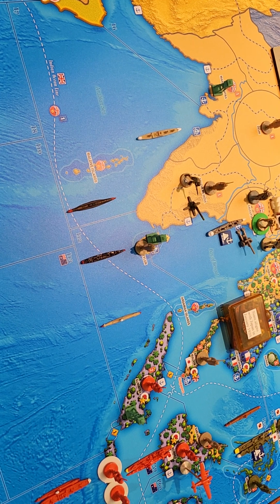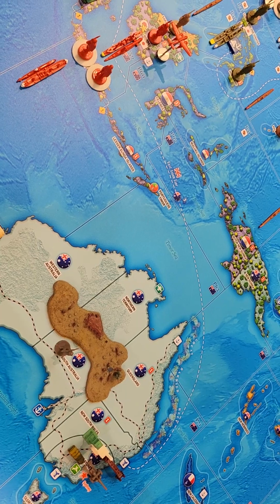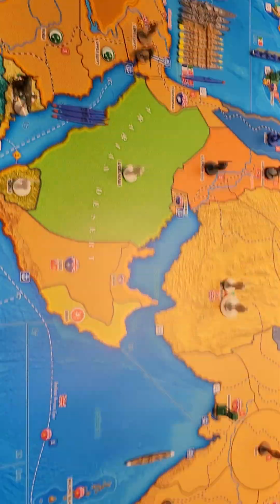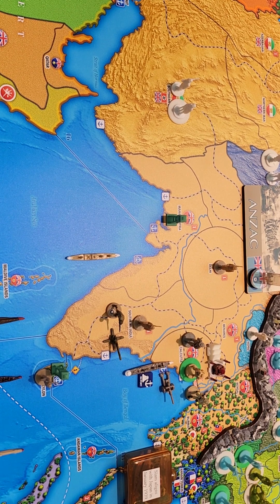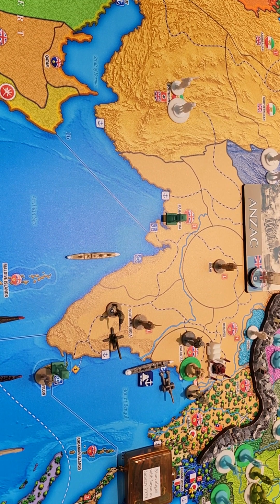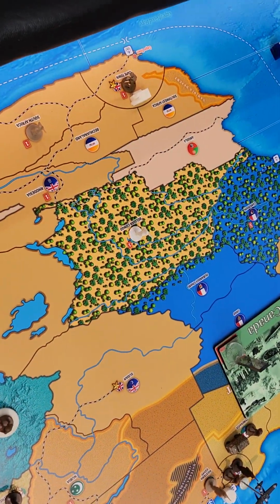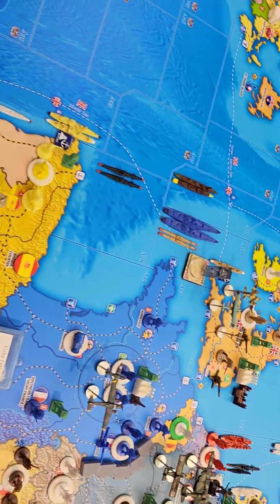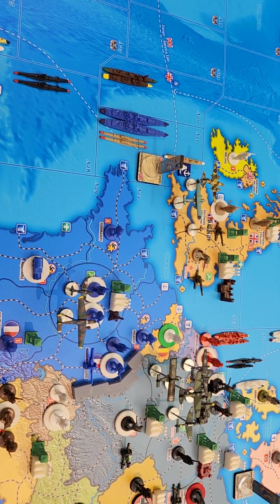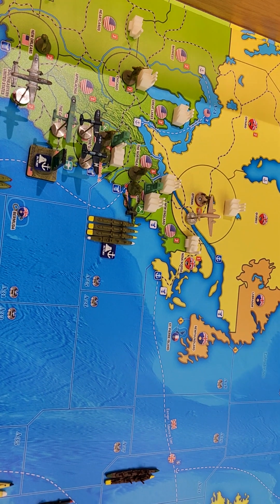Placement of units: ANZAC put an artillery in Sydney. FEC, well, I should show that on camera. Here's the artillery in Sydney. FEC put in an infantry in Calcutta. That brought me up to 4 FEC infantry. And then Great Britain put 1 infantry down here in Cape Town, 1 infantry and 1 anti-aircraft artillery there in London, and then upgraded the militia to an infantry in Ottawa.